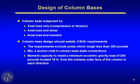Remember that OSHA now has this new requirement for columns and column connections to foundations, where you have to have a minimum of 4 anchor rods that are designed for a 300-pound gorilla located 18 inches out eccentric from the column, to be sure that when that guy's climbing on the column it doesn't fall over and kill him. So no more 2 anchor rod conditions anymore. All of our typical details have been changed to 4 anchor rods as a minimum, and I trust you would do the same.